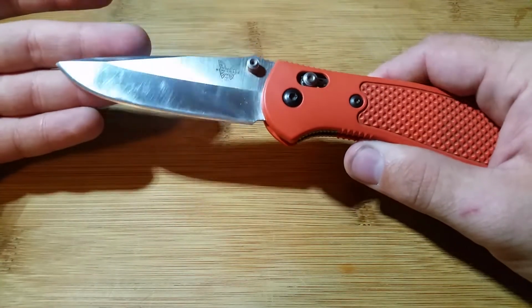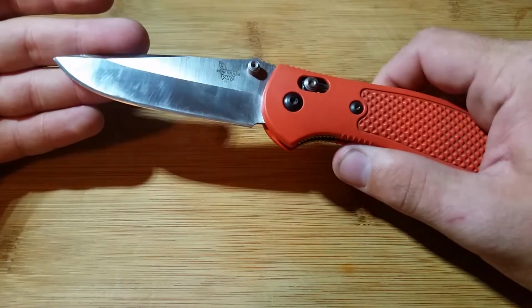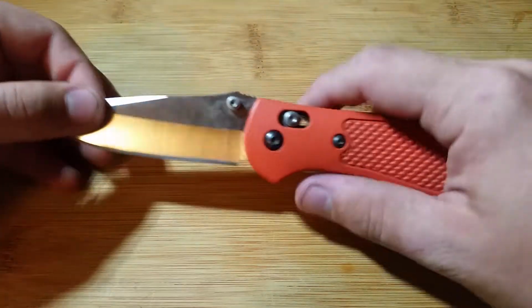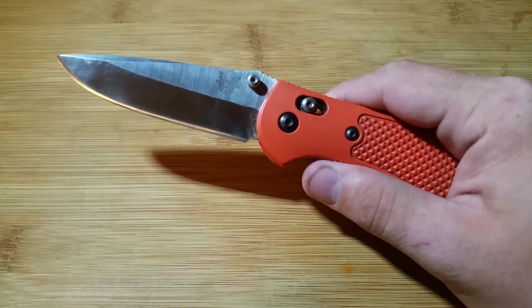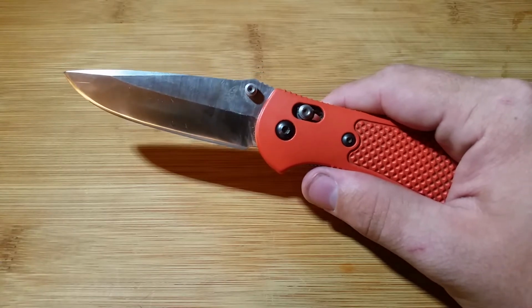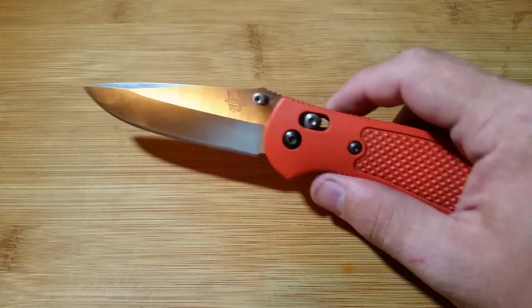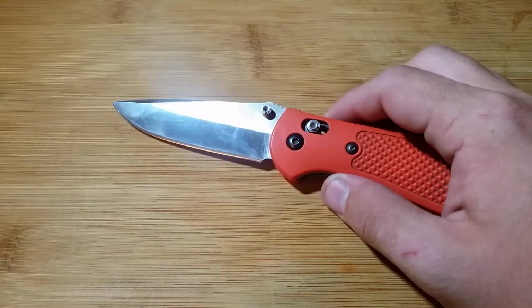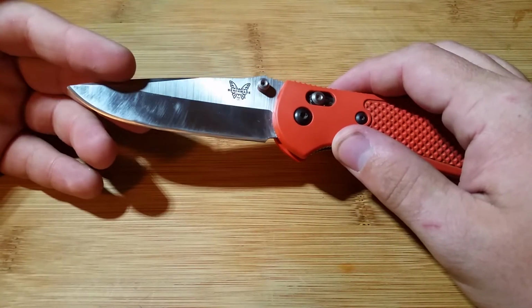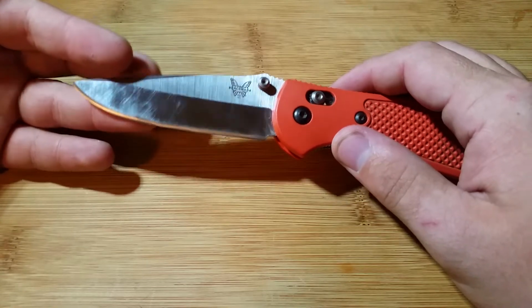154 CM doesn't hold as fine of an edge, but will hold a toothy edge for longer, if that makes sense. That being said, I haven't had too many problems with the 154 CM because I know how to sharpen, but that's not a luxury a lot of people have, and if you don't know how to sharpen, then it's not really going to be for you.